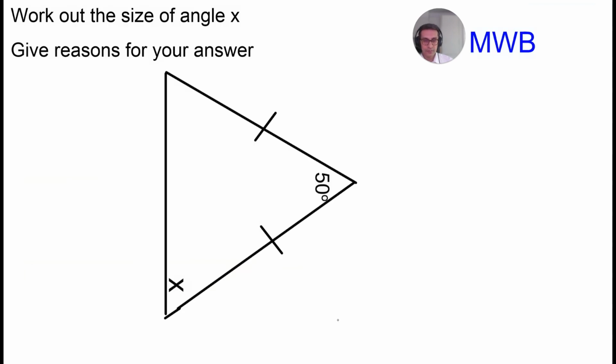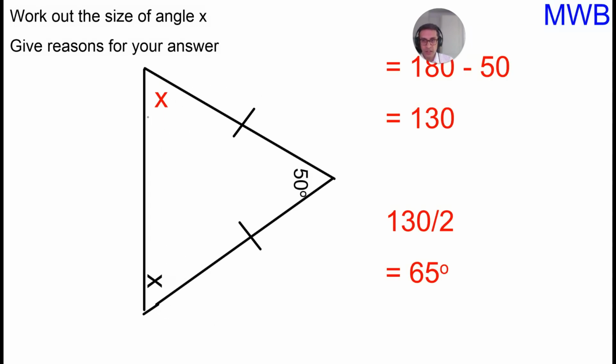Here's your next question. Work out x here. Okay, here comes the answer. Now we know that your base angles are these two, so that must also be x, and we can make an equation from that. So we can say that if this is x and this is x, well then 2x plus 50 will equal 180, and then we get 65 as one of our x values.